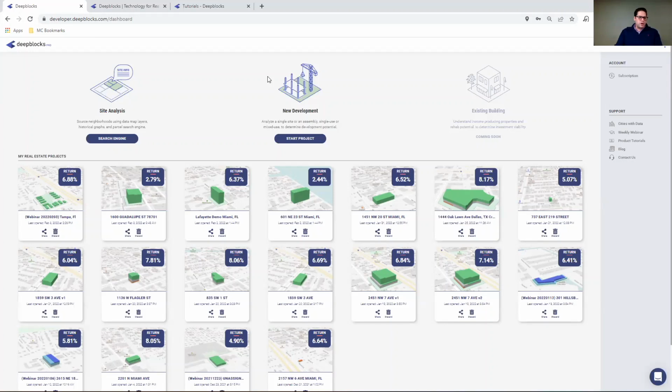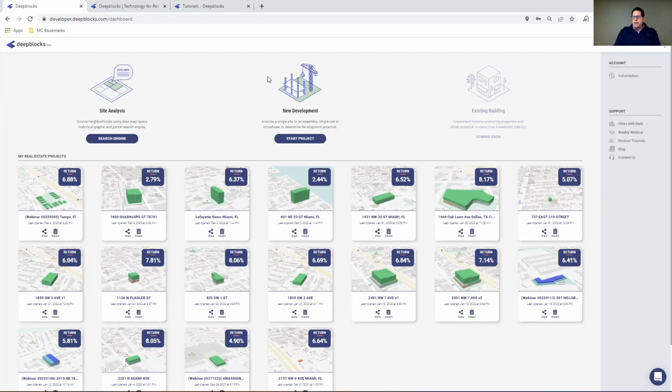Just to give you a little insight too, we are working on some machine learning models that are data driven, where we're going to be able to compare cities and give you a good idea of development potential based on comparing cities. Additionally, you'll be able to look at land values, construction costs, and other key data sets where you can compare across cities. You can then compare across census tracts and really guide your search. And then you'll use the site selection tool to find those parcels within that key census tract that we figured through our data and our machine learning models. We're using this data to show you where the trends are and where everything is heading, and give you a good understanding of a market.